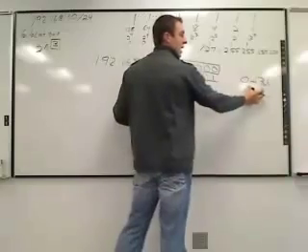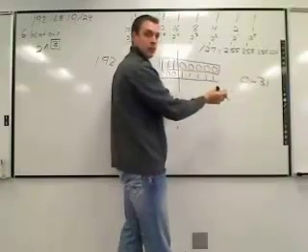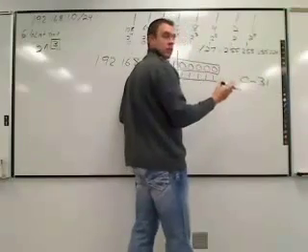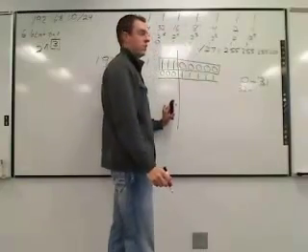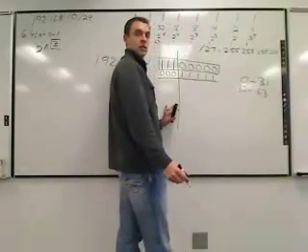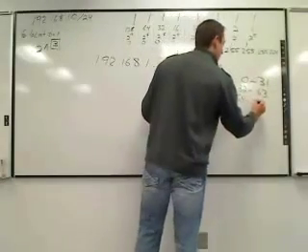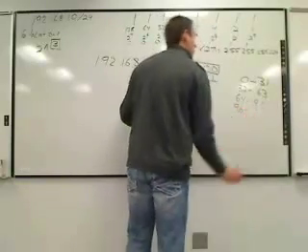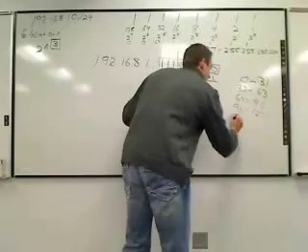Now from this, I can see a pattern. My difference is going to be 31. And my next range always has to start one more than the last. So what's one more than 31? It's 32. Now if I add 31 onto that, it's 63. One more than 63 is 64. Add 31 onto that, there's 95. One more than 95 is 96. Add 31 onto that, that's 127. One more than 127 is 128.